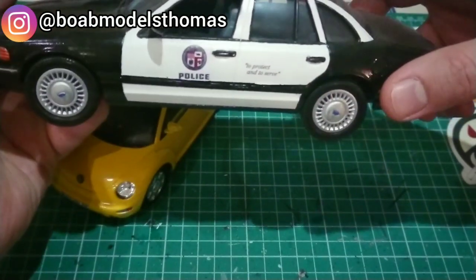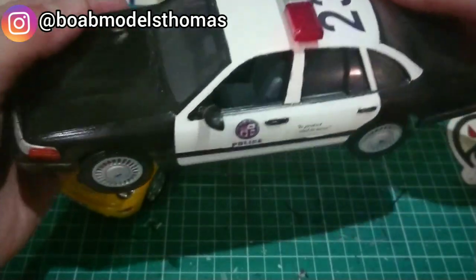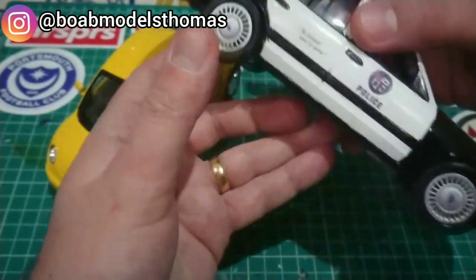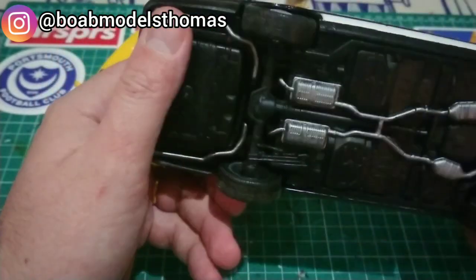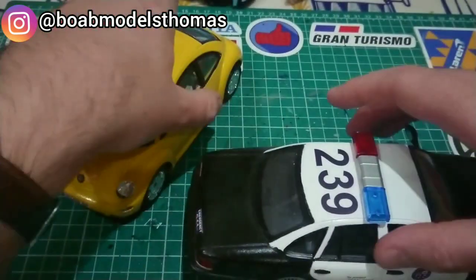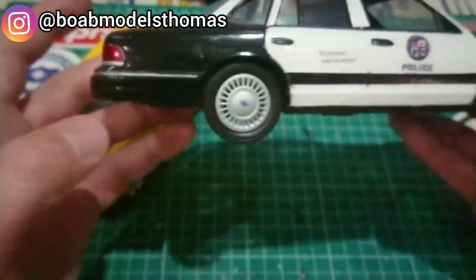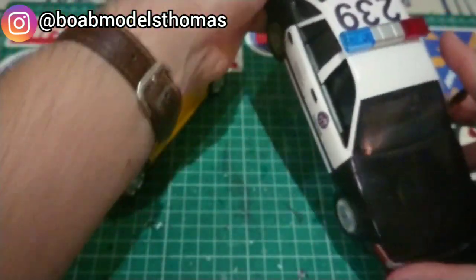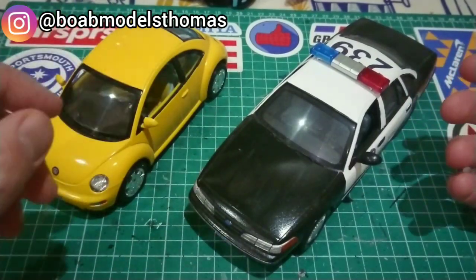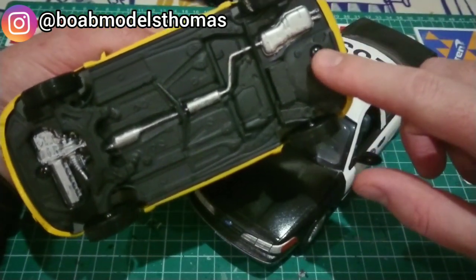We worked together on this. The masking isn't as neat as it could be, but you know, I was working with a 4-year-old while making it. And also it didn't come with any wing mirrors, so I've added that. But yeah, both of these go together quite nicely, and certainly this one is intended to be played with. Both of them have axles that roll. The decals on this I printed myself because it's not intended to be Los Angeles Police. They don't fall apart once you put them together, unlike the quick build. They both require screws. I think this one requires screws.